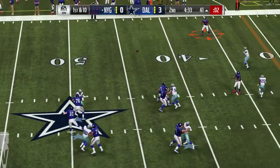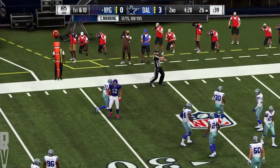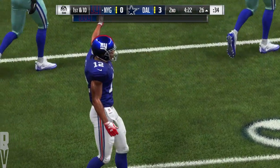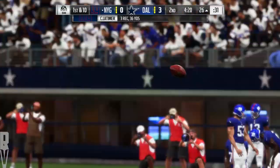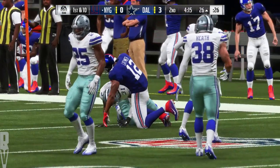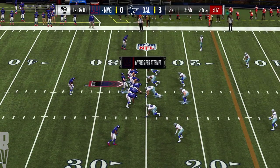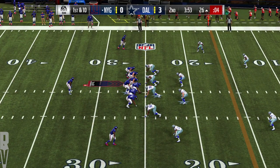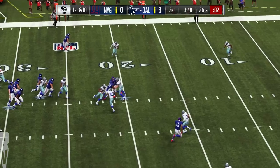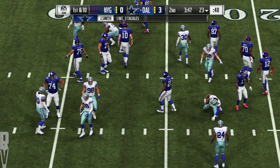Manning now on first down. Firing quickly here, and that's complete. And he's going to get this inside the 30. And 15 yards there on the catch and run. When the hitch route is run really well, that jab step off the line of scrimmage by the receiver is designed to back up the defender and give him a little bit of space. All you want there is to get that space, catch the football, and then make a move and pick up extra yardage. And that's exactly what he got done there. On first and 10, here's Manning. And his guys are going to get the football at the 23-yard line.